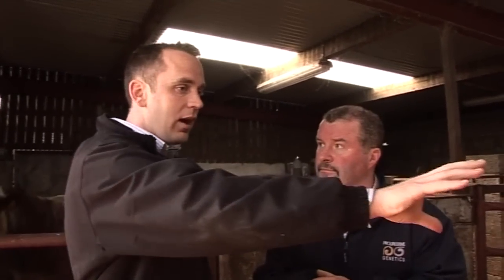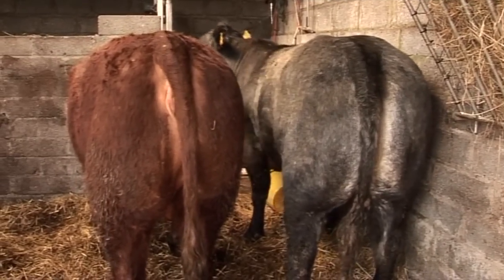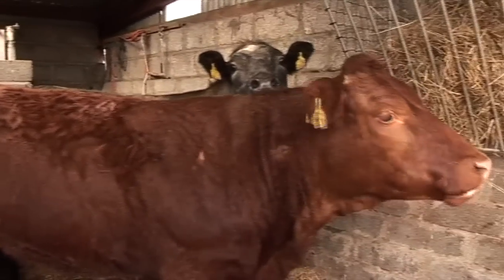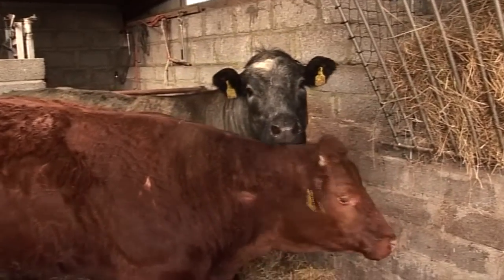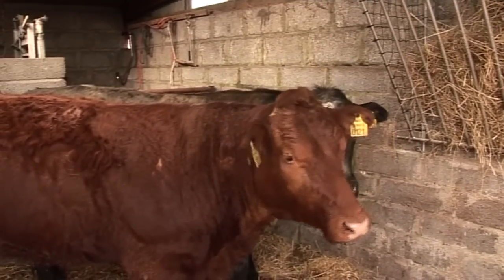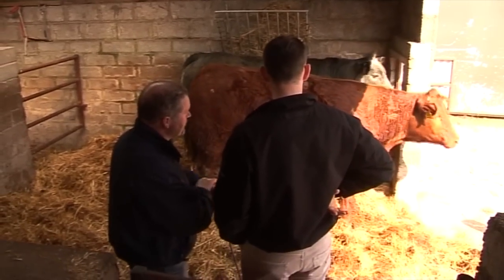At the end of the day too, Arthur, selecting a good quality AI bull or stock bull or whichever, like that heifer has the potential to produce, as we've seen with the red cow previously, that heifer has the potential to produce a U-grade weanling as well, the red one. Oh, certainly, Justin. But again, we pointed out the factors of the extreme muscle. On the red one now, going forward after her first calving, I would be inclined maybe to use an easy calving blue bull on her. Whereas on the blue one, I would certainly go down the road of an easy calving Limousin. Yeah, perhaps Highlander on her the first time round. She's been recently AI'd only 2 weeks ago to Highlander.